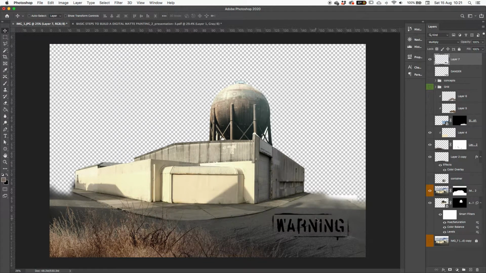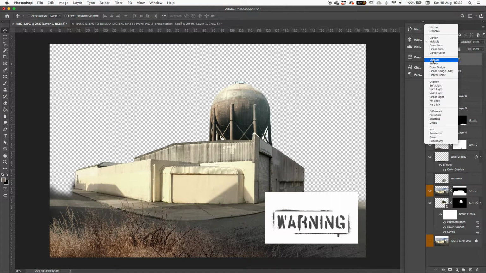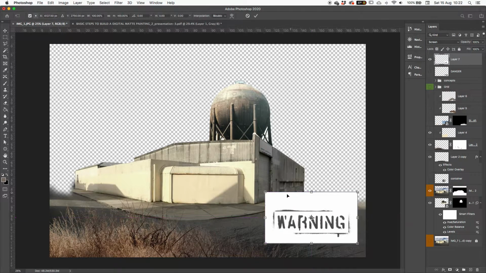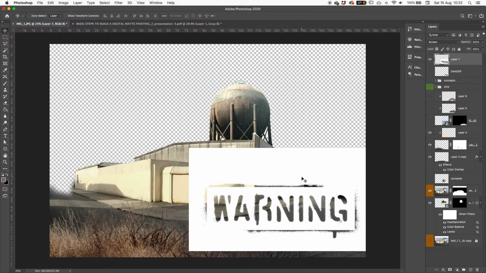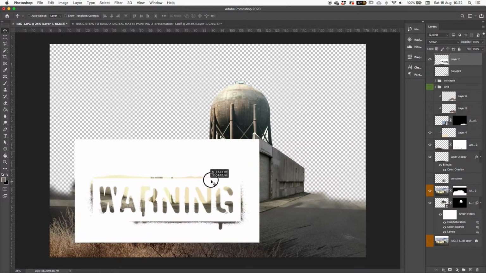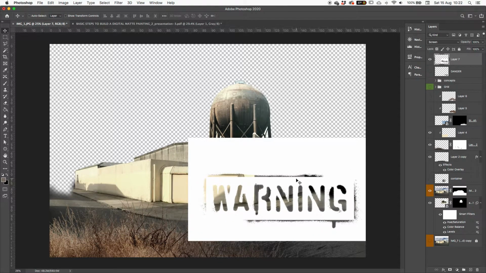Now, if instead of it being white, it had a bit more grayscale or any other color than that, then that is going to have a slight tinge to it. So it's not going to be perfect, but it might work on a dark area. The next one is if we switch this around to things like lighten, screen, color dodge, you can start seeing that this is actually going to have the opposite effect. So if I drag this up, you can see this is now hiding the dark areas. So rather than hiding the light areas, it's going to hide the dark areas, and I could potentially move that around. But this is with a black and white image.